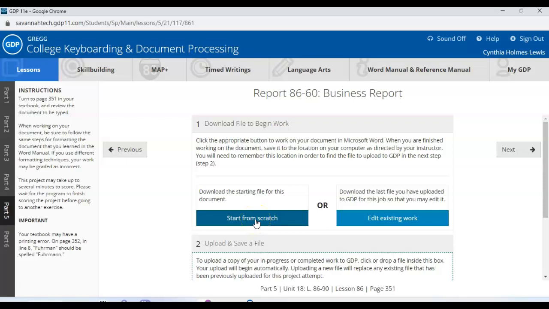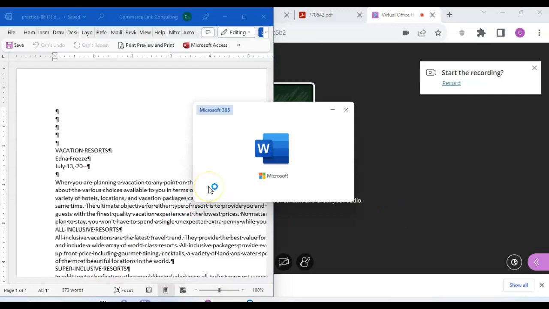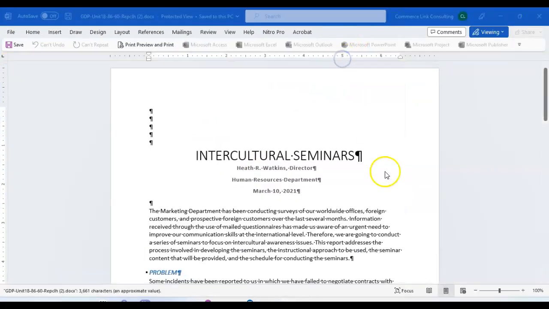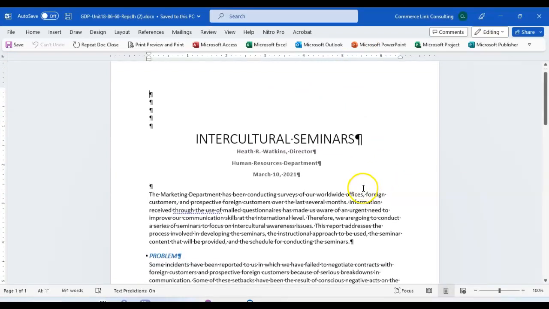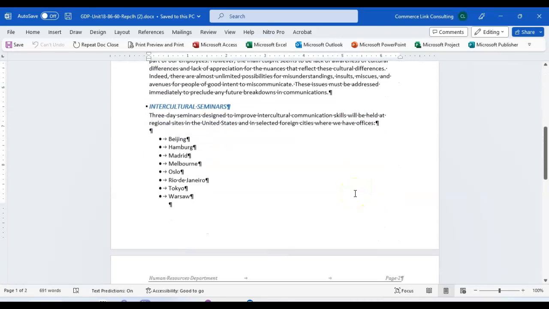Because you haven't done the document. This is my existing document that I've already typed. So I'm just going to open it up so we can look at it and you can see how it actually navigates in the system. So it's enabled, and this is how I started typing the document and so forth.